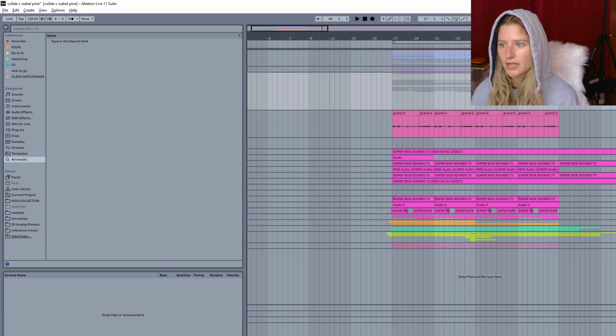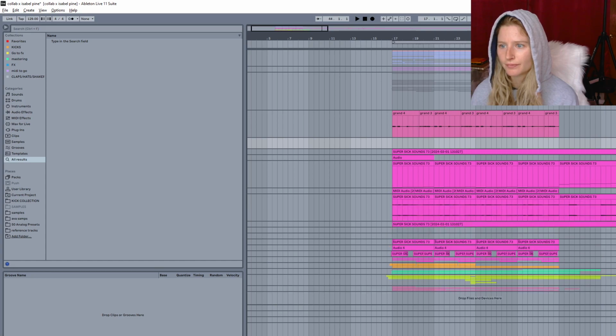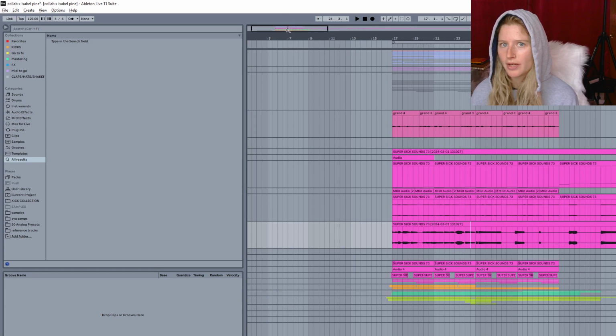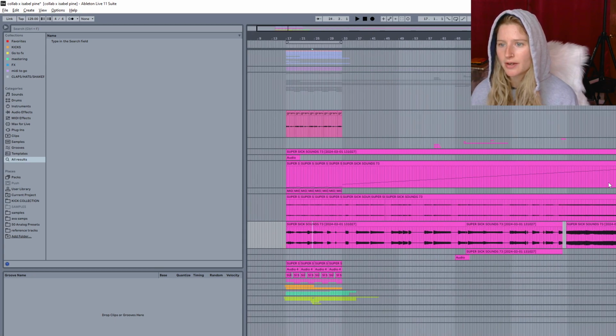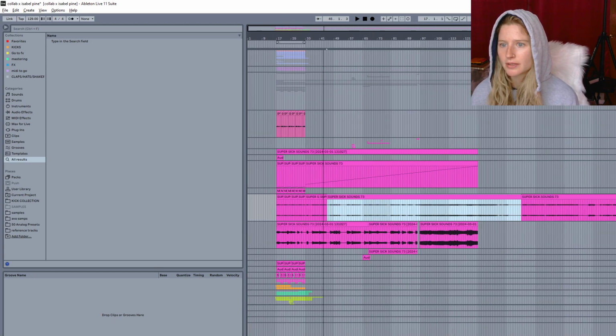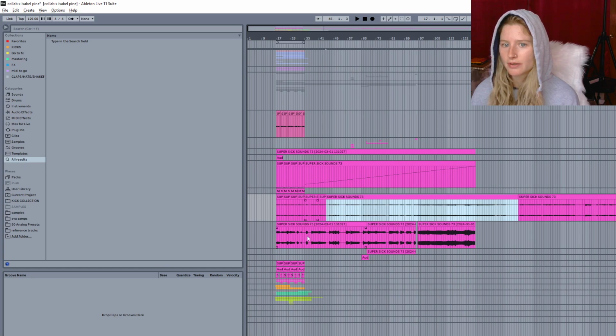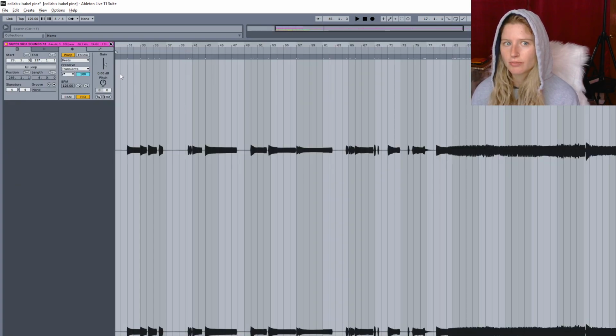We want to focus in on some of these longer clips. So this one I blew up already, and what I mean by that is see how this and this are essentially the same one. This is just a shorter version of this. See how this one waveform is smaller?